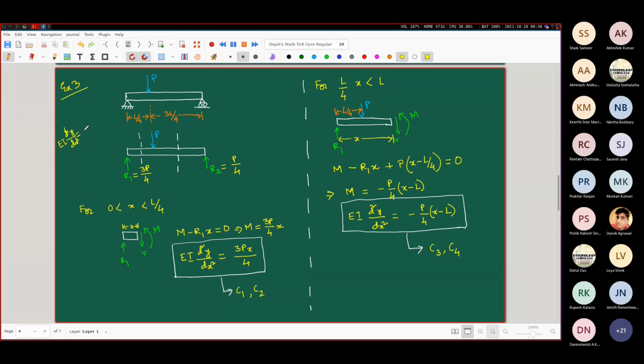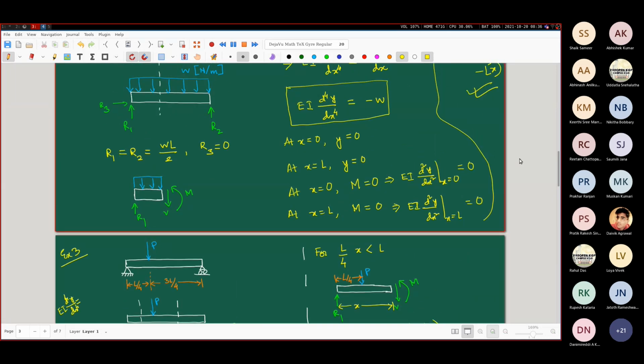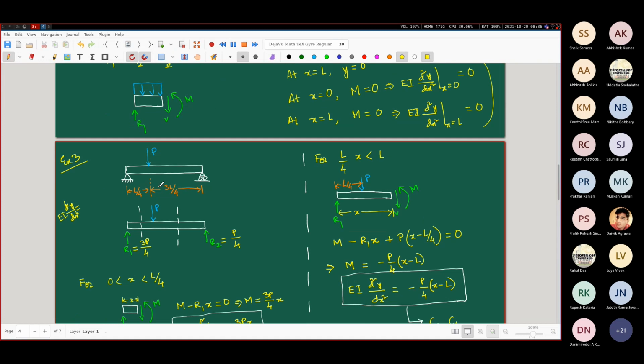What was on the right hand side? Do you remember? You can just check. This was minus w. Okay, so even before starting to think about the boundary conditions, you should be a little bit concerned about how do you express this w, because you see for this problem there is no distributed load. Okay, there is no distributed load.